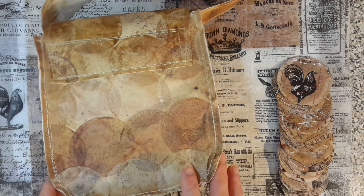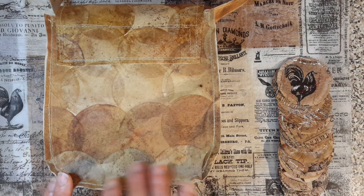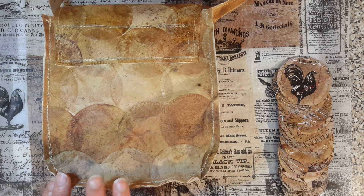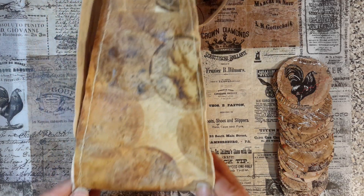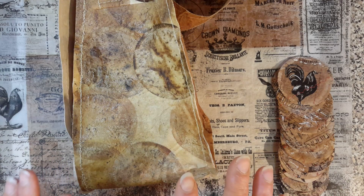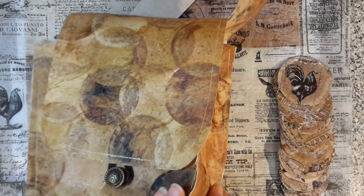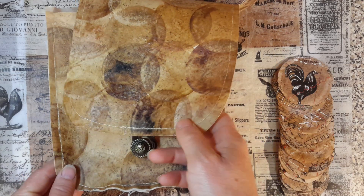The one I shared with you yesterday, I ran out of fabric — it actually had a pocket in this particular zone. I also made it out of a wool blanket. Well, this one is literally made out of the fabric paper with no wool blanket in it at all. The stability is marvellous.